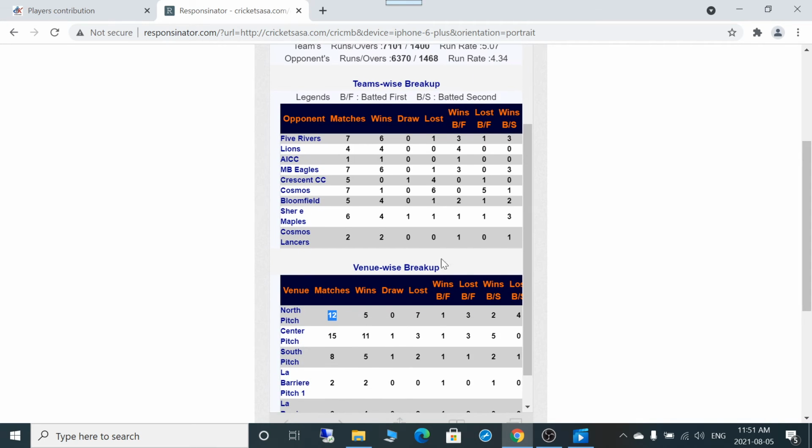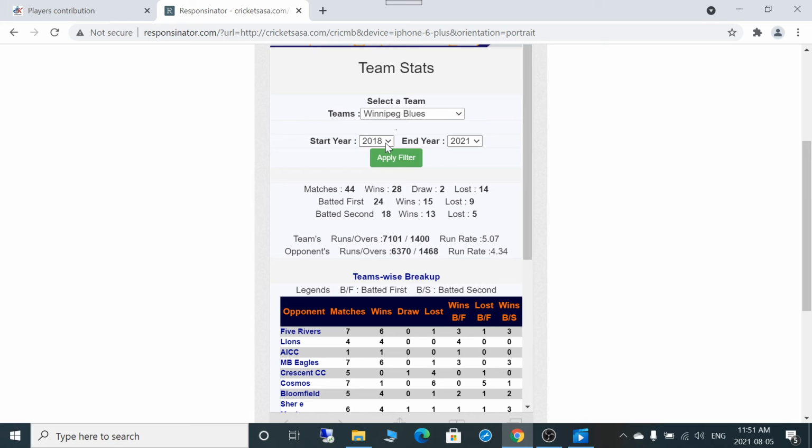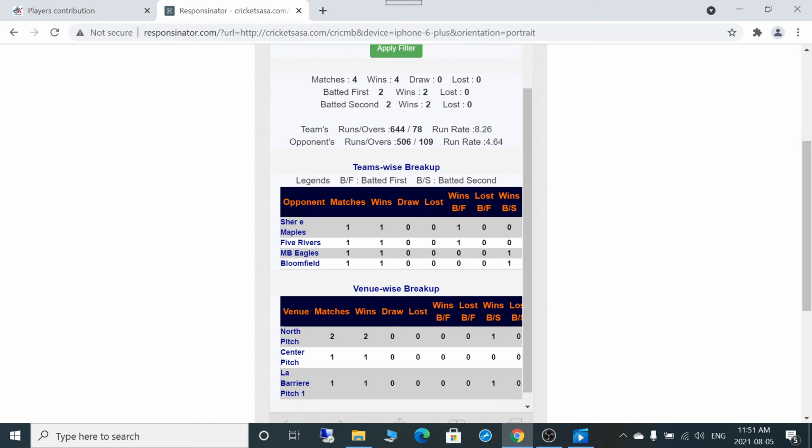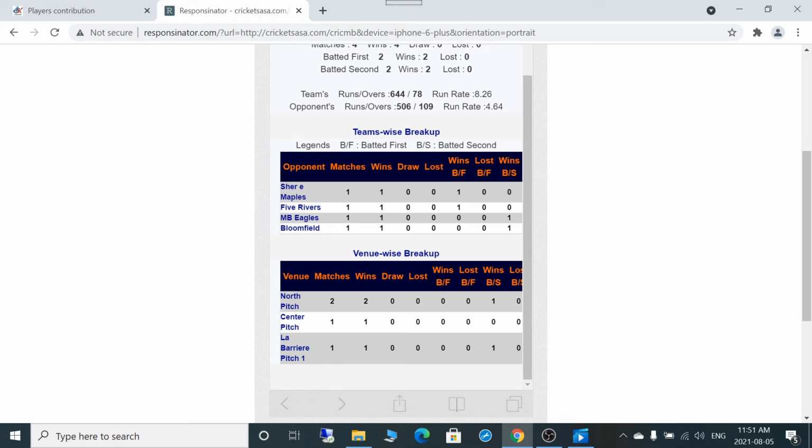And of course, all this information will change if you change the start and end year range. Let's say in 2021, they played only 2 matches at North Pitch, and they won both of their matches. There is no match draw in this particular venue. They haven't lost any game in this venue, like in our example, North Pitch. Winnipeg Blues, they haven't lost any game in North Pitch.